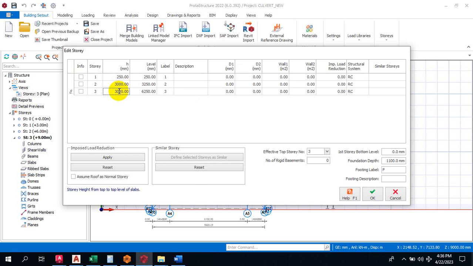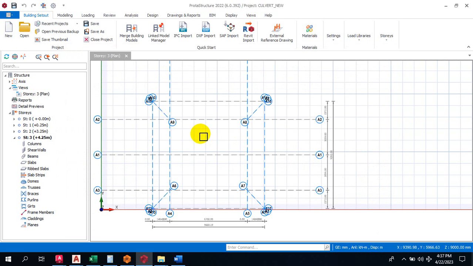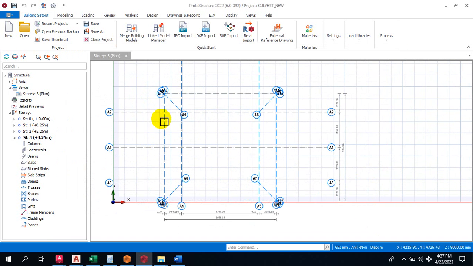I'm going to leave it at that. And then here I'm going to make it 1 meter. That is the height of the wall that is above the slab, where the vehicles will actually ply through. So I'll click on OK. Now I have my number of stories here.